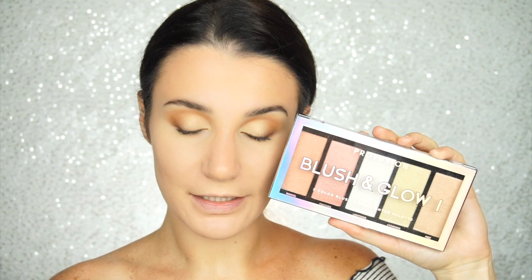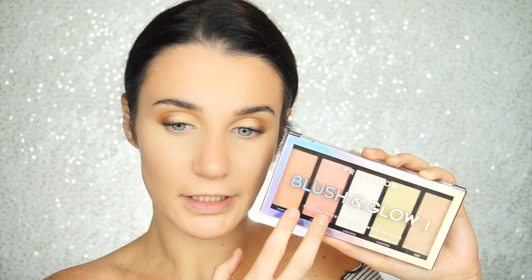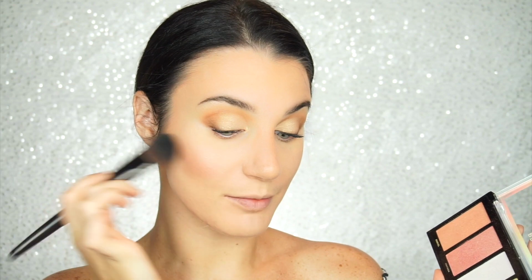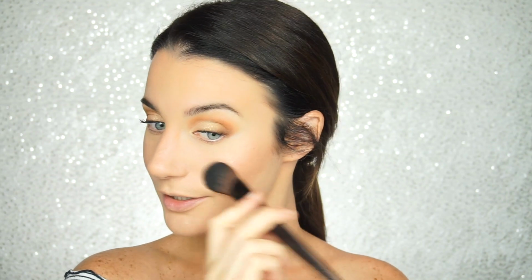Next, I am going to take the Profusion Blush and Glow kind of palette, and I'm going to pick up on these two over here first for kind of like a blush. So I'm just going to tap both of these. I'm going to smile and I'm going to focus it on the apples of my cheeks and then bring it back. This is nice because it's like a highlight and glow all in one.